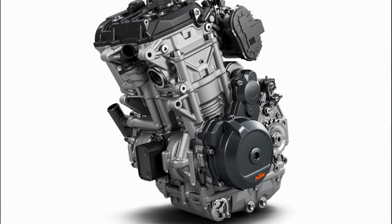So what do I think overall of this bike? I think it's a very interesting motorcycle for a number of reasons. We've got multiple layers of intrigue here. The first and most obvious is that we've got a great engine. That KTM engine is a corker, and it's going into a motorcycle that has Chinese components. We've got the engine with a really good record of reliability and performance going into a frame that is not really renowned for its quality and its workmanship. So that's a very interesting juxtaposition there.